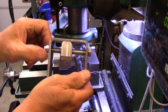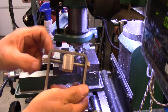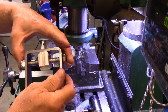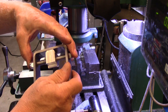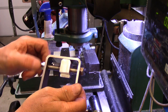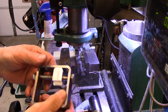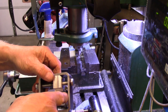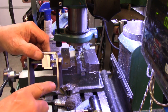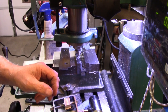I discovered that I need about a quarter inch longer bolt because I want washers behind here. And when I get it down to the lock portion on the nut, there's not enough room for washers. Not really, unless they were a lot thinner than anything I have. So back to Redneck Supply for a little bit longer bolt. I've still got to make the spacers to go in here and the spacer to go in the bottom of this thing. So let me get it all together and we'll come back with that.